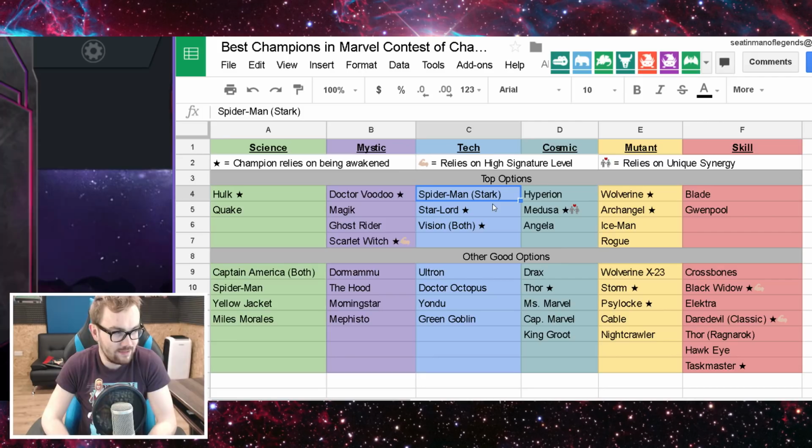So a strategy might be to get the Star-Lord up over the Stark Enhanced Spider-Man if you're sitting on both of them, and push through Labyrinth. Or if you have a 5-star rank 4 champion that's a little bit more beefy, then you don't need to worry about that. But I'd say if Labyrinth of Legends is your goal with Star-Lord, then I'd take a Star-Lord up over Stark Enhanced Spider-Man.